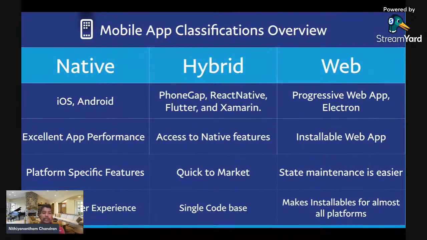So the third one is the native application. Most performance oriented applications, people always prefer to go for native. For example, when we choose native, I have a customer who is asking for a long term application, and it should have long term customer support also. Native is the best choice, because it is more effective, really fast, and it makes the user interaction very good. So that's the major classification of mobile apps.